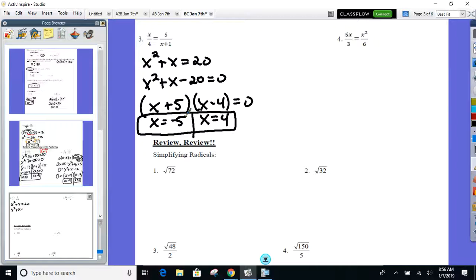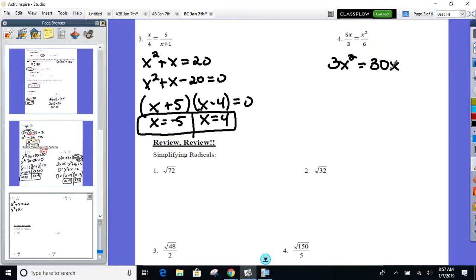Any issues there? And then also walking around, I saw most of you taking a dive at number 4. All right. Unfortunately, though, number 4 isn't the same factoring type as this. It's a new factoring type. Not new, but not one we've done this year or reviewed. All right, so you cross multiplied. Everyone has 3x squared on one side, and on the other side, 30x, right? We're all good there? Still need one side equal to 0. That's not changing. Still need one side equal to 0, and I prefer that 3x squared to stay positive.